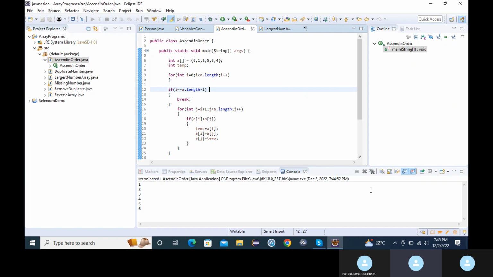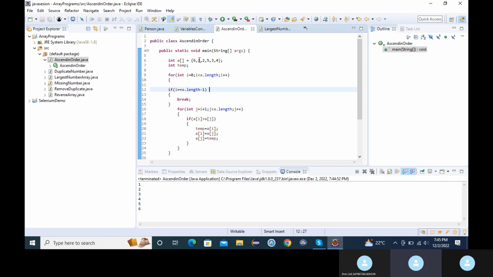So this is the program, this is the logic explanation for sorting an array in ascending order. Same program, same code you can use, with just one change, and the array will be sorted in descending order. Descending order means 6, 5, 4, 3, 2, 1. In that small change, we will compare the current value with the next value. If it is less than, let's suppose I compare 6 with 1 and check whether 6 is less than 1 or not. It is not, so 6 will remain at its own place.